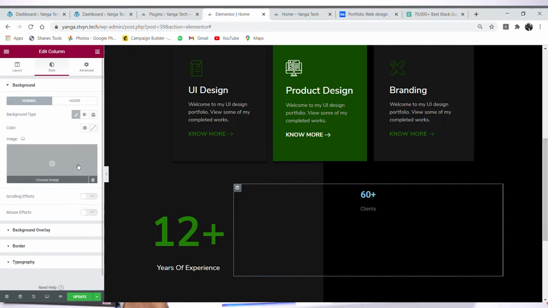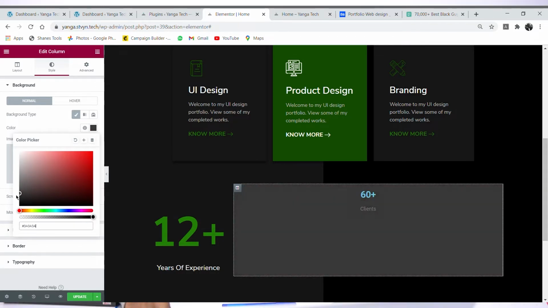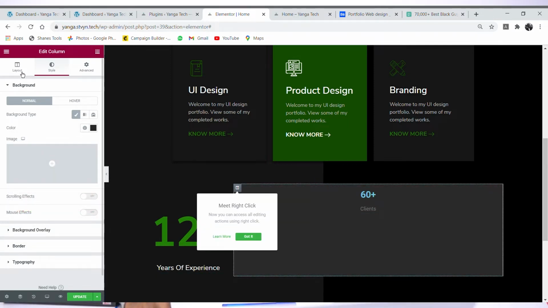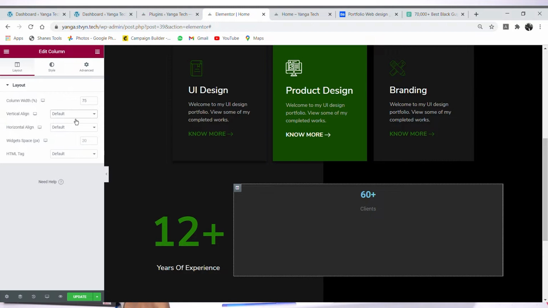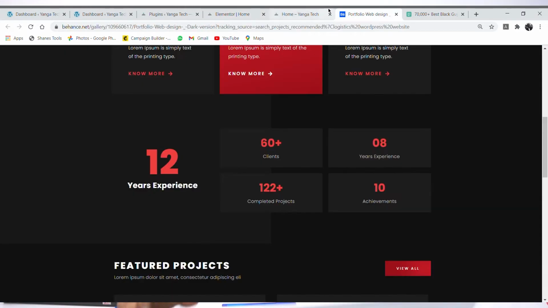Then our background color will be lighter. Okay, then it has to be in the middle, so our vertical align, so everything has to be in the middle. So if you see, it's a little bit bigger compared to this.